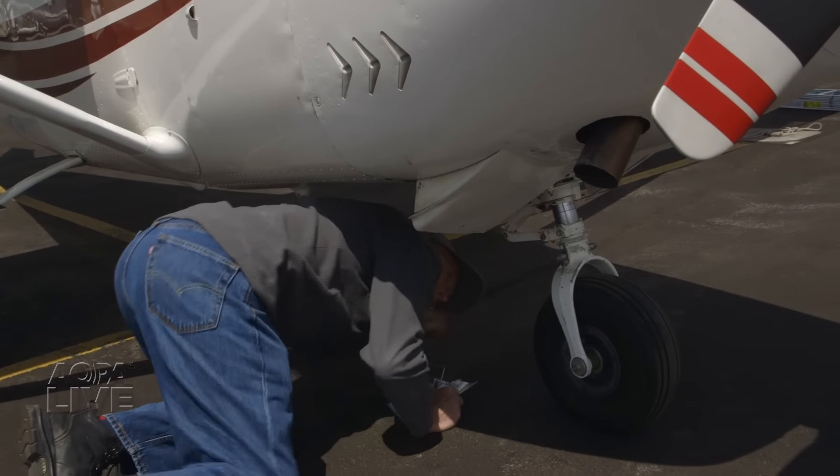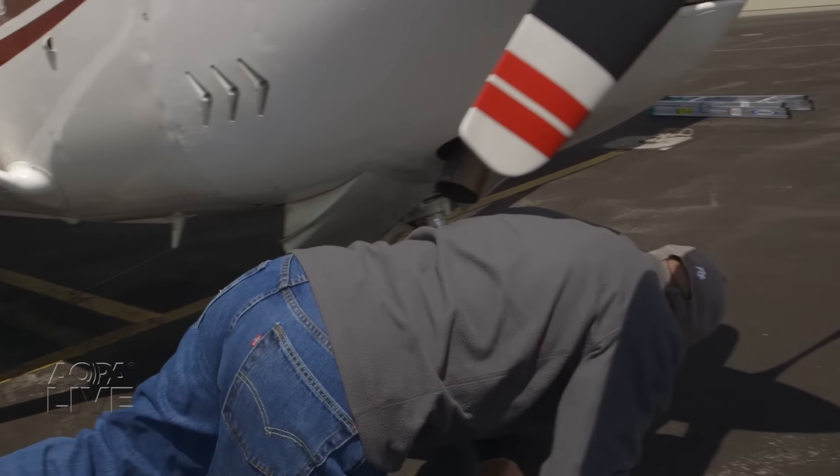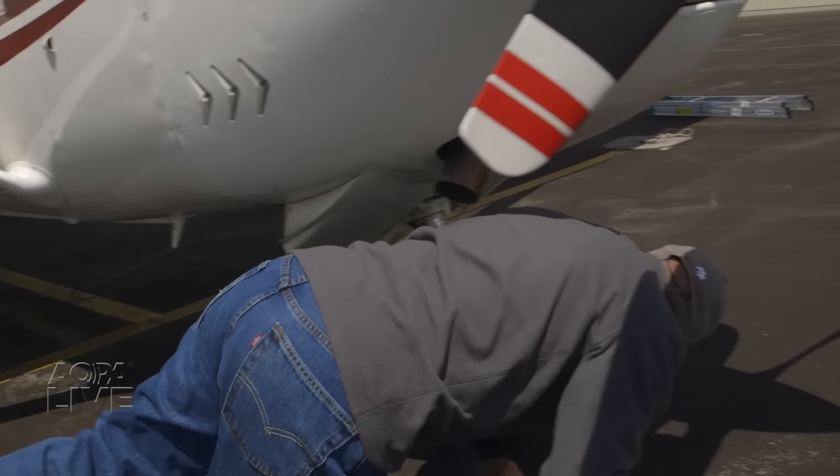Brake lines leading to the brake assembly. Condition of the brake pucks and disc. Just checking antennas, looking for the condition of the beacon, making sure the lens itself is not cracked. Just checking the condition of the fuselage, looking for any damage — ripples in the skin that would indicate G-stress loading. Nice and clean. No debris. No water. Blue in color. Smells like avgas. Inspecting the main landing gear and the cowl flaps. Looking for damage again.